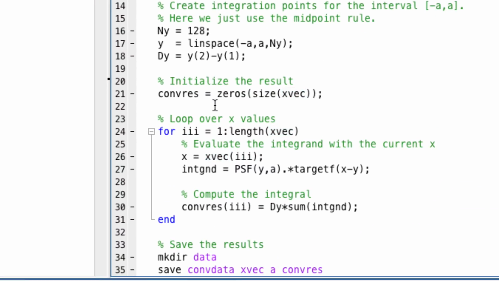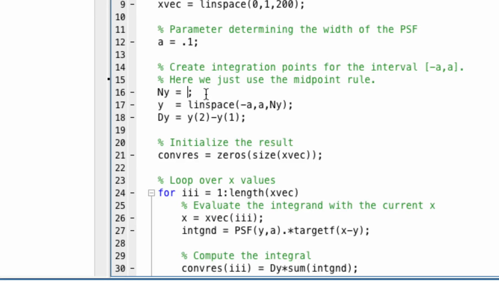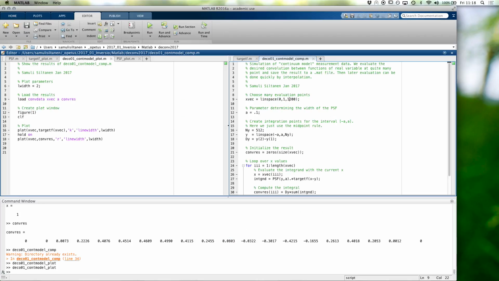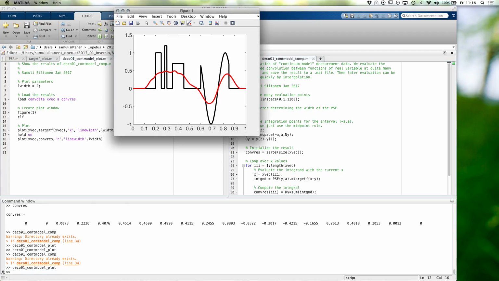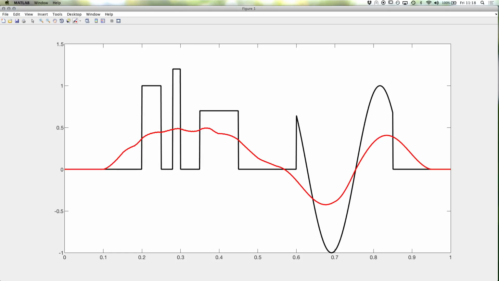Definitely we need more points here in the integration, and I think we could use also some more points here. Let's run it. It took a little bit more, oh, well, not too much more time. And now, so now the result looks a bit more smooth, although it seems to me that there is some weird.